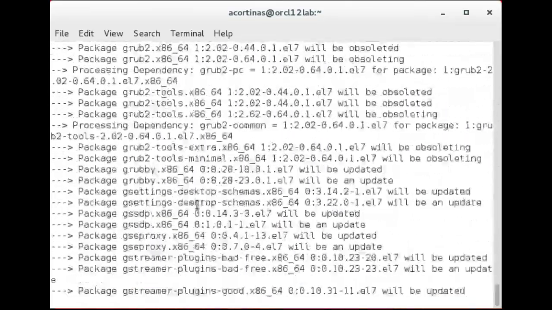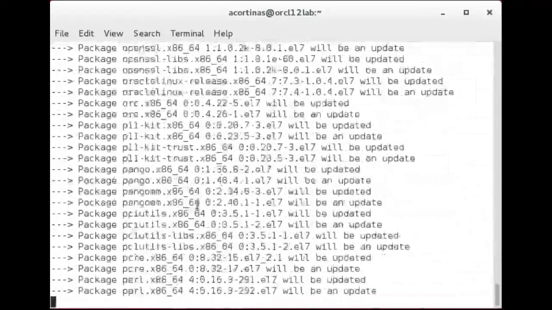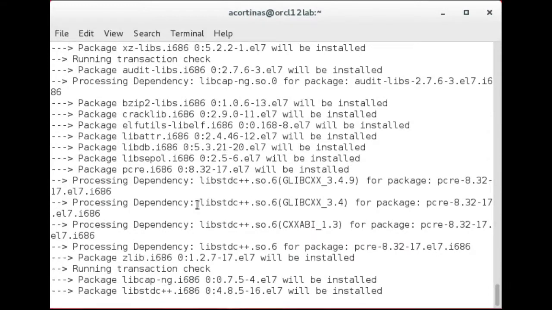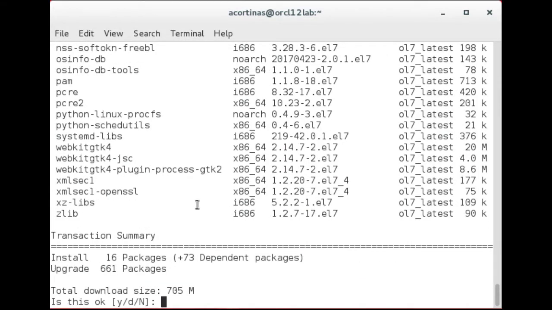And now it's checking all the different libraries on the system, all the different software packages, etc. After this is completed and evaluated and checked against the yum database, it will start. If we proceed, first of all, it will let us know how many packages are going to be updated, how many dependencies, and the total size of the download for this update. If you are okay with downloading, in this case, 700 megabytes, then just enter Y for yes.